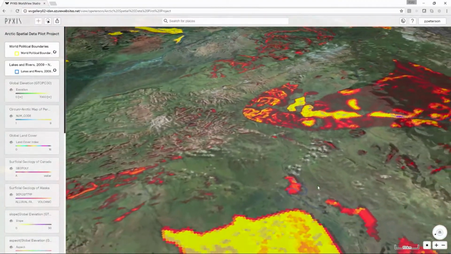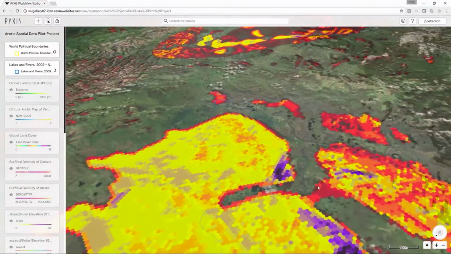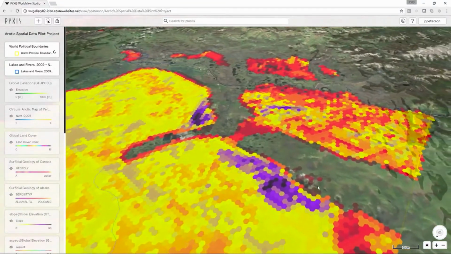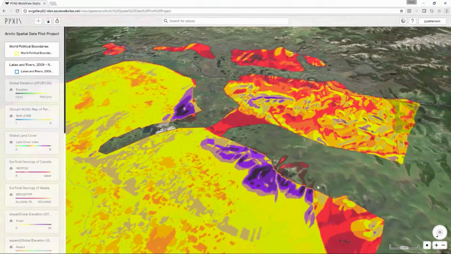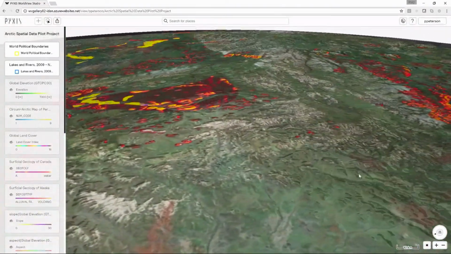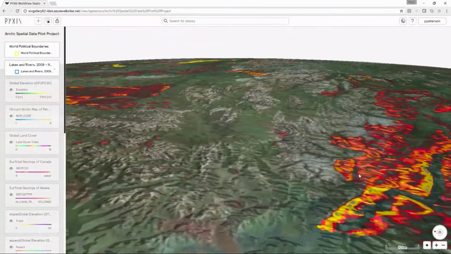The pattern itself is quite beautiful. It's amazing what data can tell you. You can see some of the hexagons showing up as the data is refined on the DGGS.